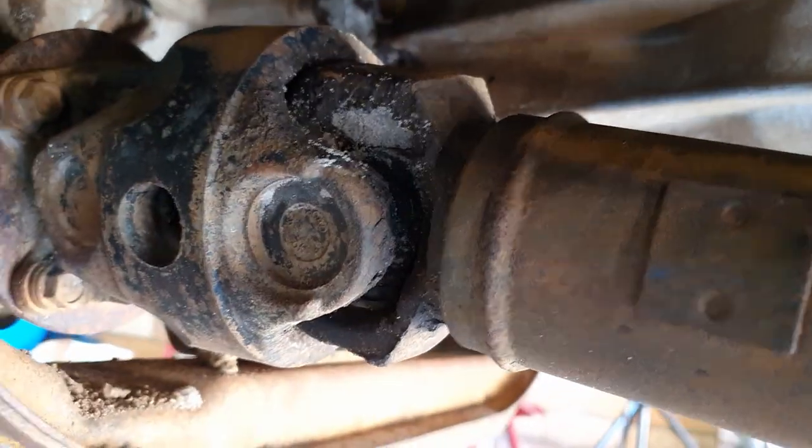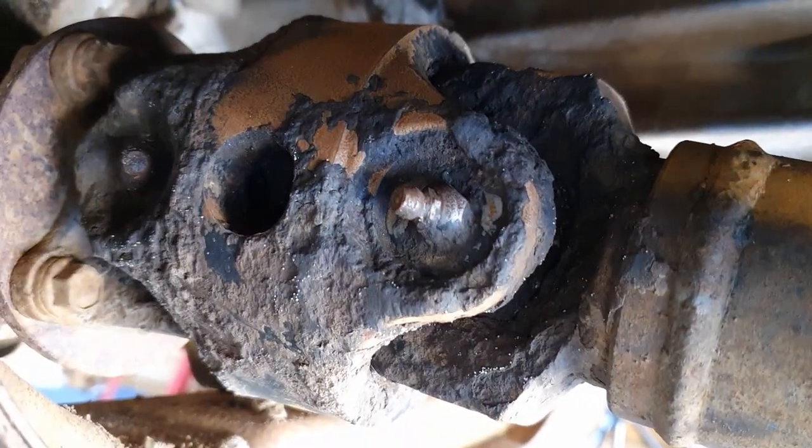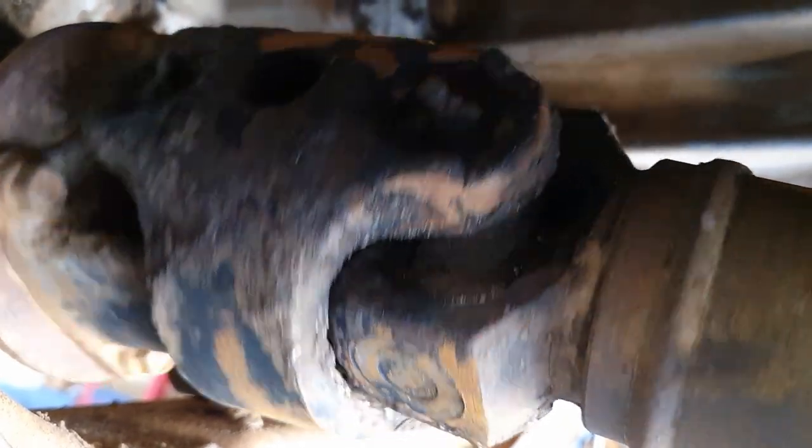Have a look at this tail shaft. Look at this. How much do you want to grease something? That's going to take me a month of Sundays to clean.